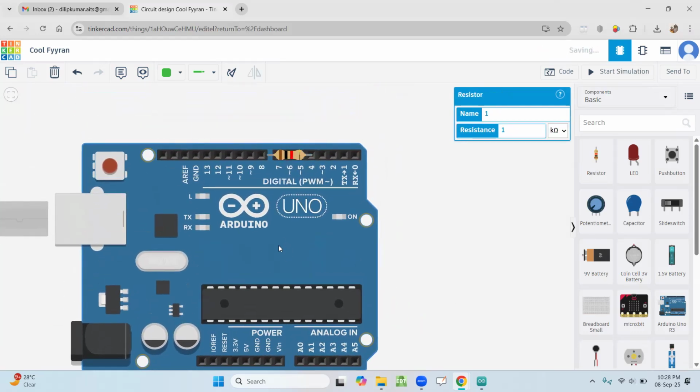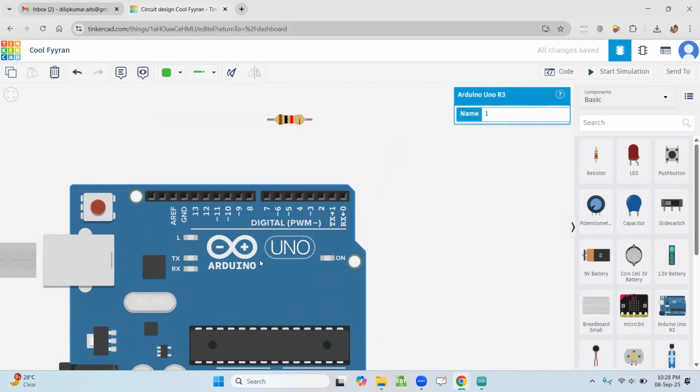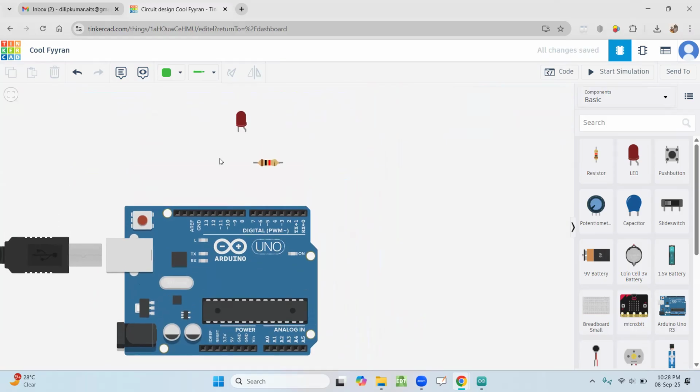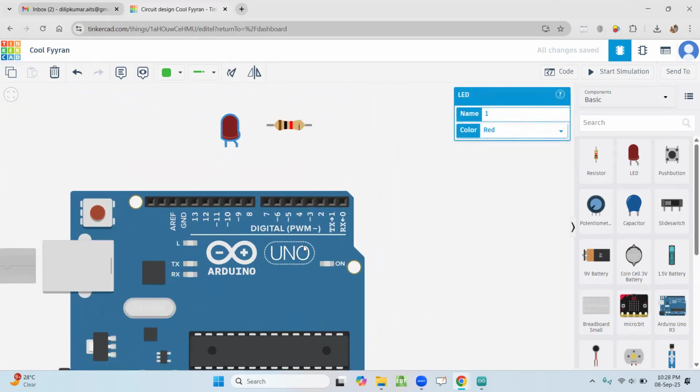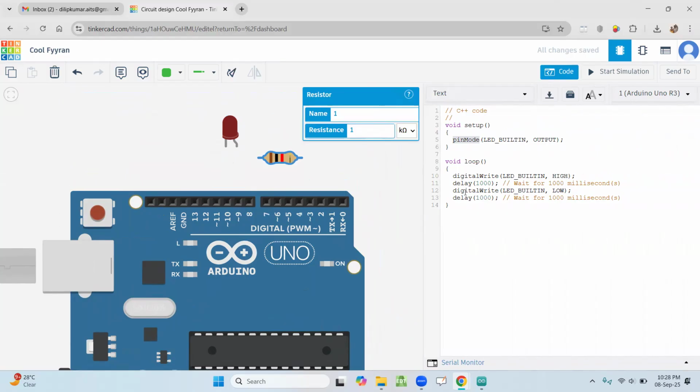In this experiment, we can see that the LED is an actuator. It is an output device and it acts as a digital component. Two modes can be taken up by the LED: one is on, another one is off. I can compare these on and off modes to binary data, that is 0 and 1. That is why I consider the LED a digital component. Considering that, I am going to write the code such that the LED is connected to any one pin from 0 to 13.